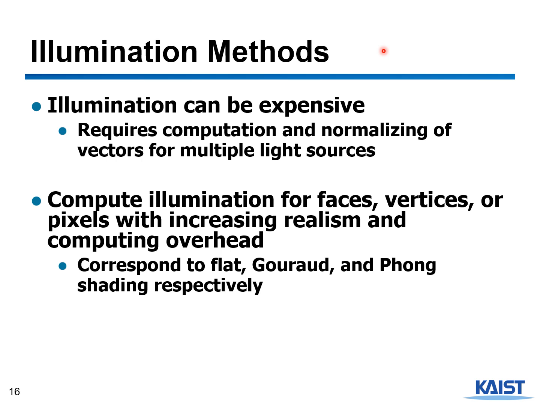Now I'd like to talk about some other illumination models that use the Phong model. As I mentioned before, evaluating Phong illumination can be expensive. It requires computations, including normalizing vectors, especially when you have multiple light sources. Typically, for a movie setting, we might need hundreds of light sources, so it requires a lot of time. We also need to evaluate the illumination model for faces, vertices, or every pixel to support an increasing level of realism. Obviously, it requires more computational overhead.